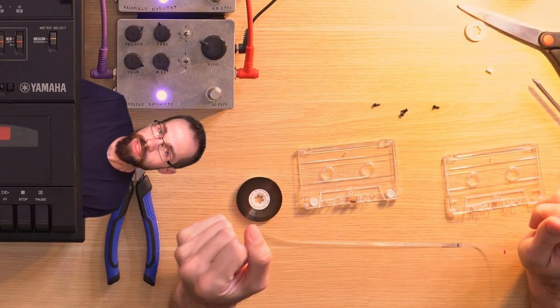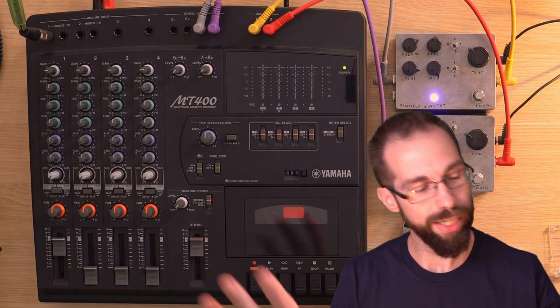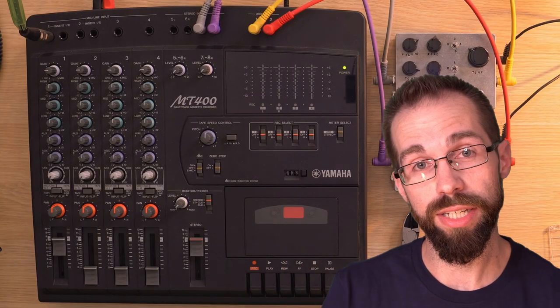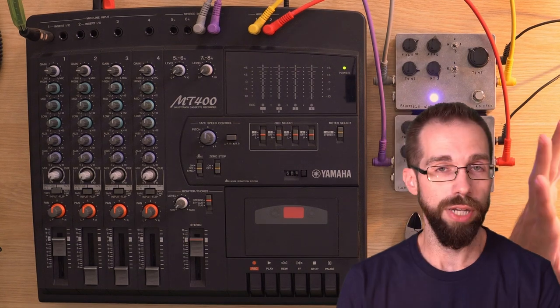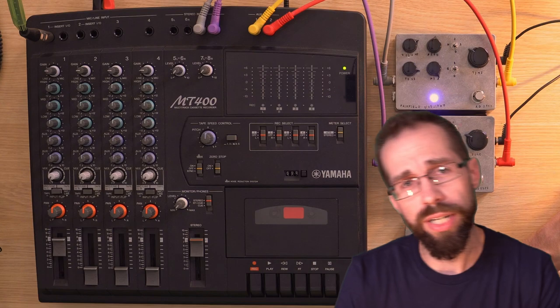Okay, this would probably be a good time to talk about the length of the loop. Four-track recorders like this play back and record at a rate of 3.75, like I said, inches per second. Now, if you have just a standard cassette player, that's going to play back at half of that speed, 1.875.